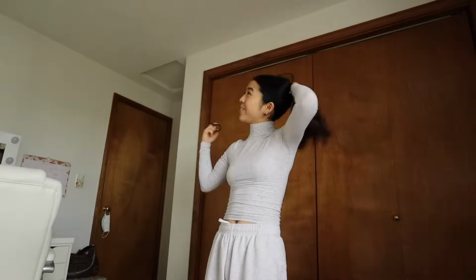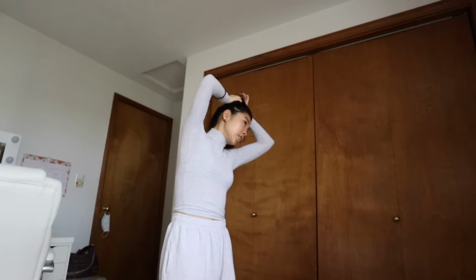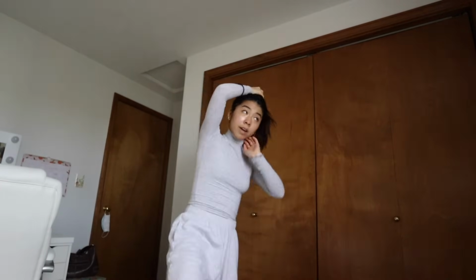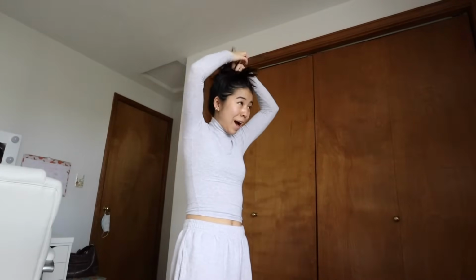Okay guys, it was time for me to switch some things up because 1, I was starting to sweat from knitting. 2, I cannot be stuck in those jeans much longer. I got the sweats on. And 3, I genuinely cannot stay in a slick back bun for more than like 2 hours because I have a sensitive scalp. This bun is awful. What the heck? But let's get on this collar.